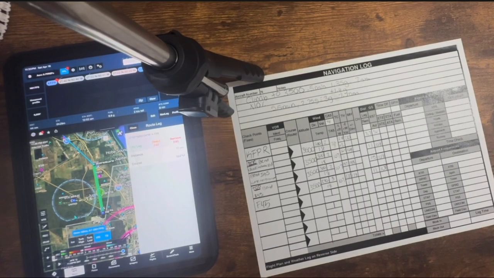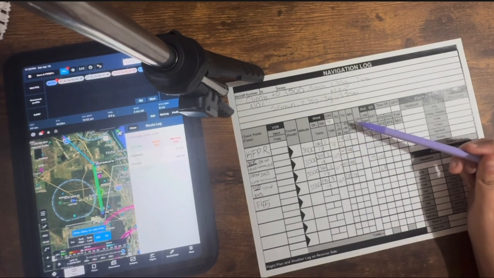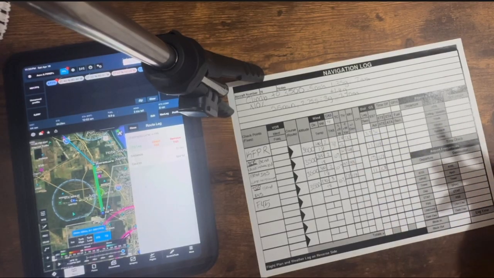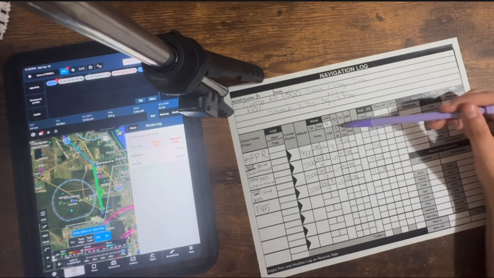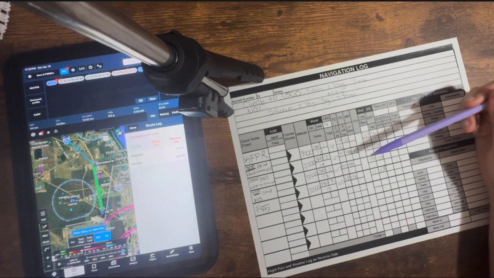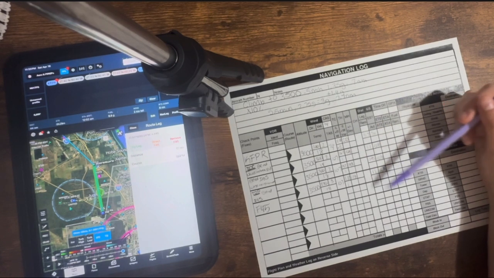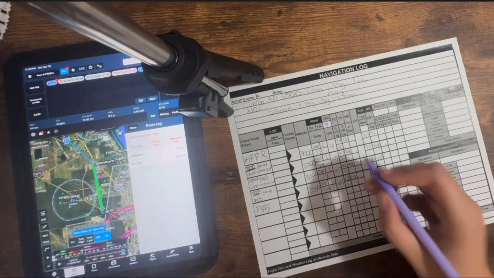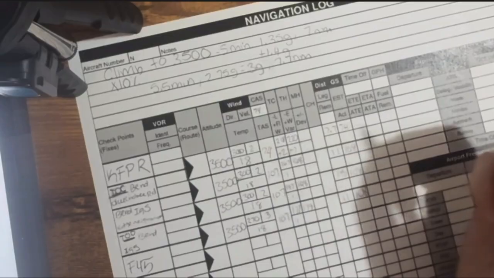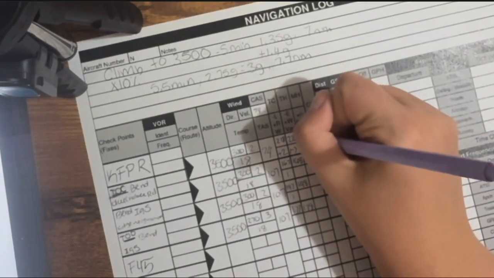Remember earlier how we had to subtract our magnetic course? Well, now we need to add that back for our magnetic heading. It seems silly to add 7 again because we already subtracted it. However, winds are in true. So we had to change them into true course because of the winds being in true. So now we're putting it back into magnetic. So we're adding 7. So 227.